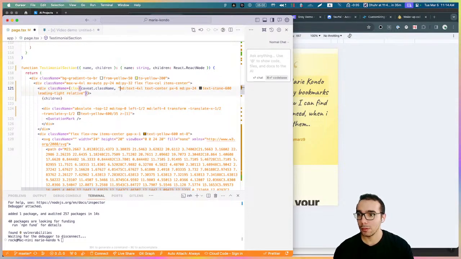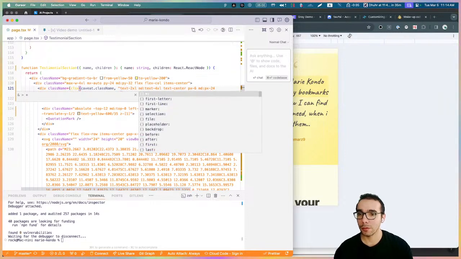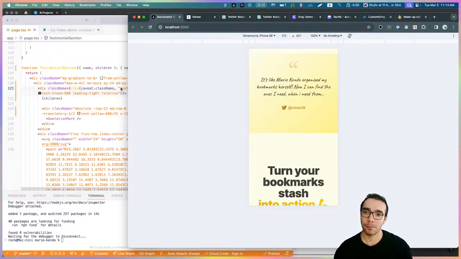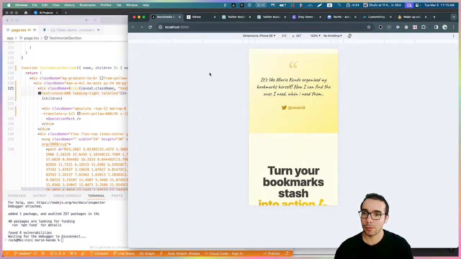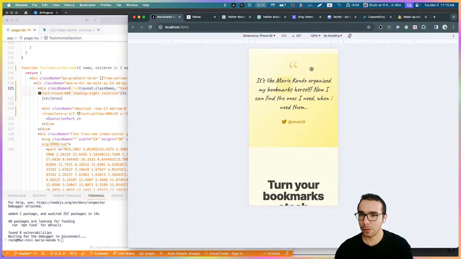So on MD, I mean, here you can just make it 2XL. Yeah, but now it just looks weird. And 2XL is a bit too small. With this font, it doesn't really work.